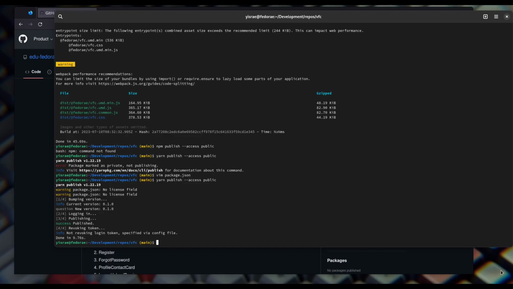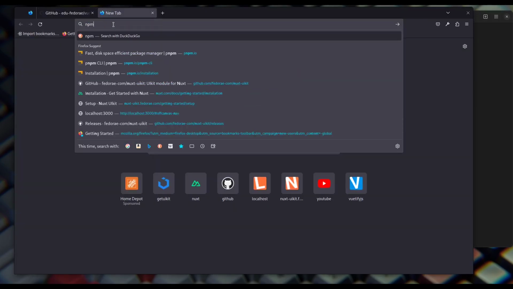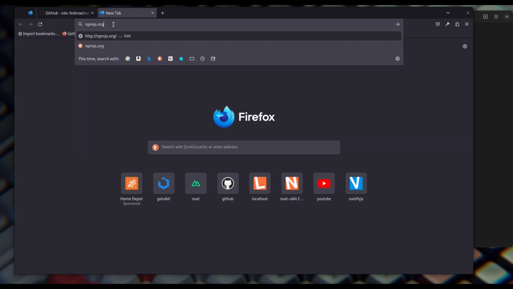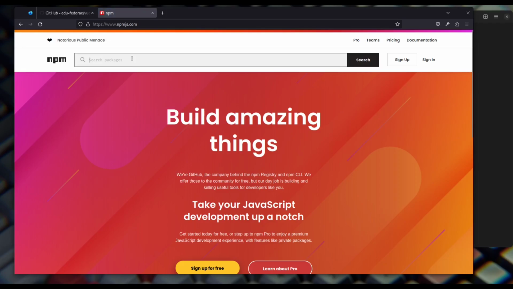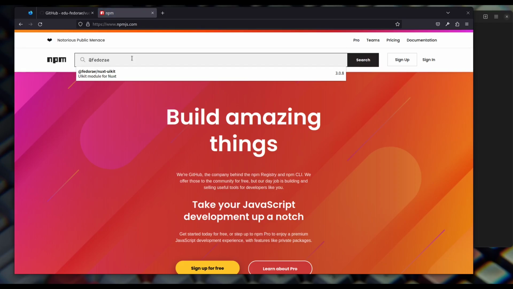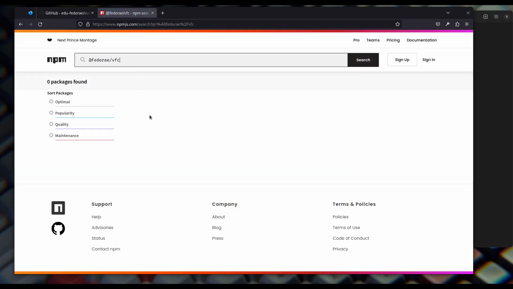So there we go. We're going to now go over to npmjs.org or .com, whichever one of them, and we can now go ahead and type Fedorae /vfc and search for this package, and apparently it's not showing just yet.